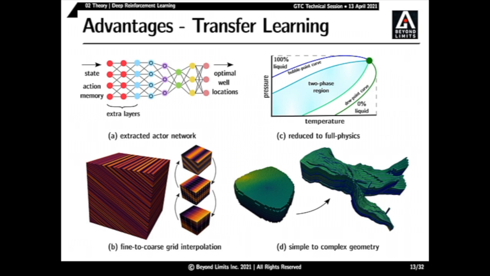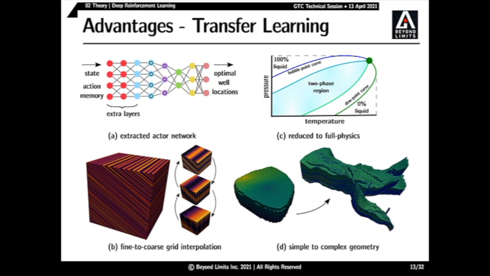I want to now take a step back from the mathematical formalism to highlight one of the main advantages of using this SAC DRL framework, which is known as transfer learning. Now, above and beyond solving the main optimization problem, the outputs of the framework also include trained weights for the actor and critic neural networks. Now, let's just focus on the actor neural network here.